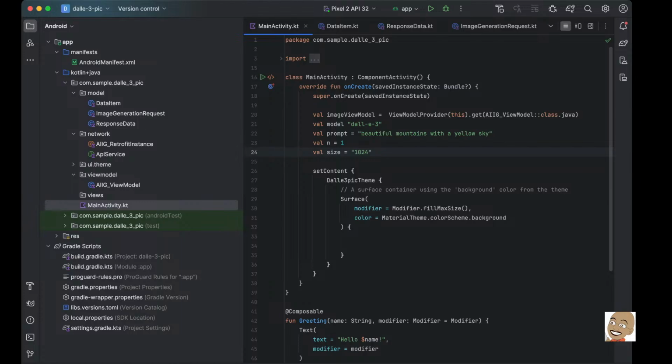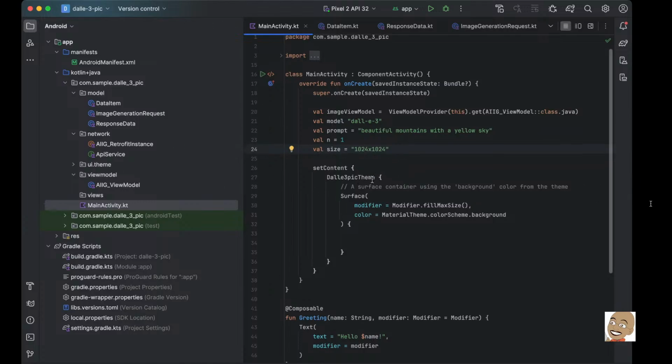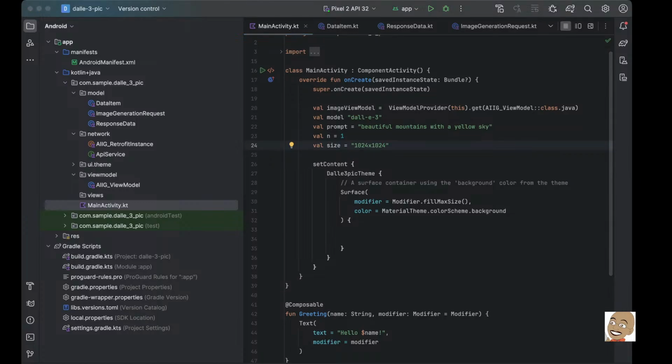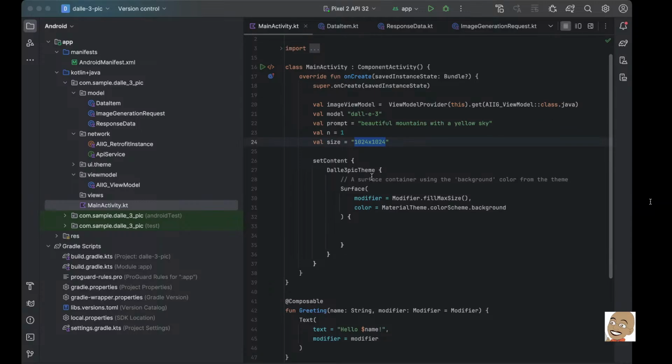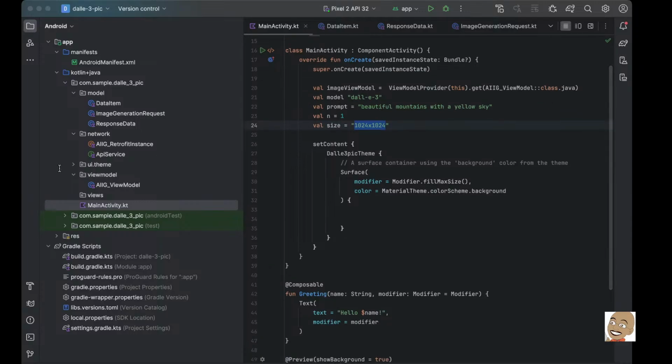This is pretty much the default size, and it has to be entered in like that. HD is also supported, but for HD you'll need a different input. For now, our images will be 1024 by 1024. Okay.